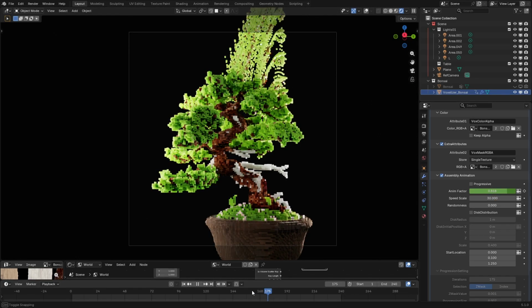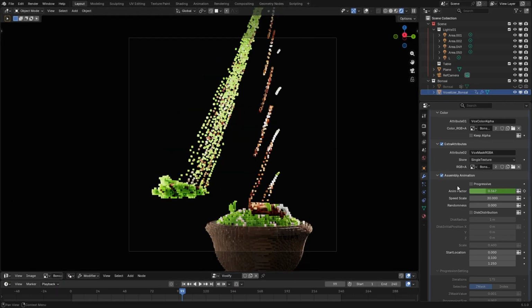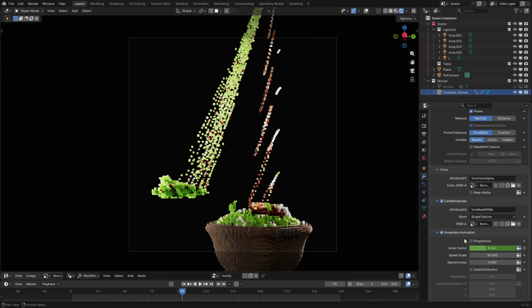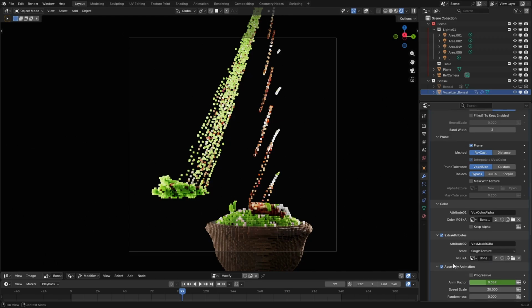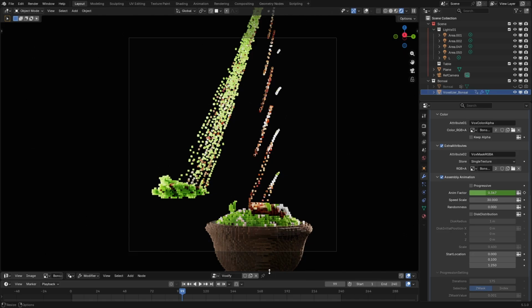However, as you can see right now, it is going to be very slow to animate. And the reason it is very slow is because on each frame, or for example, each time I change a single value in the assembly animation, everything behind it is also being recompiled and recalculated.